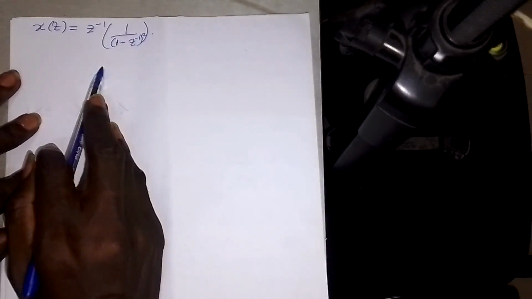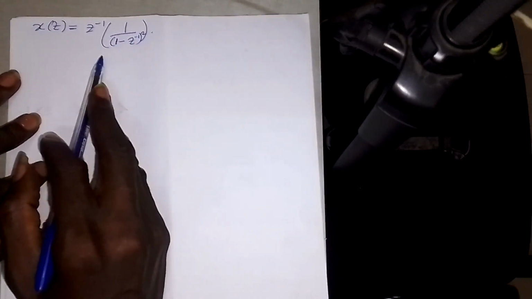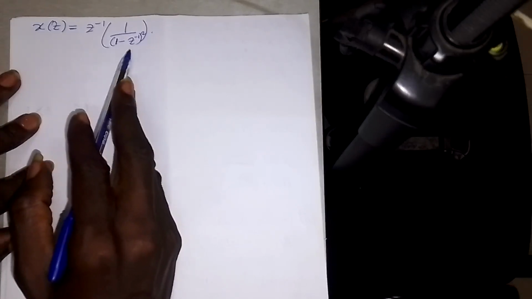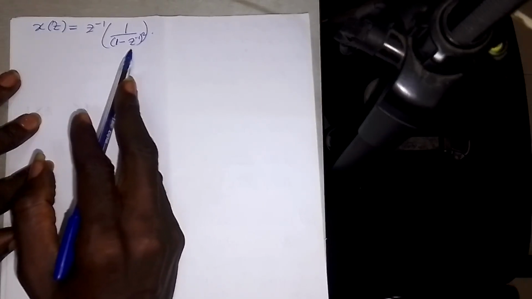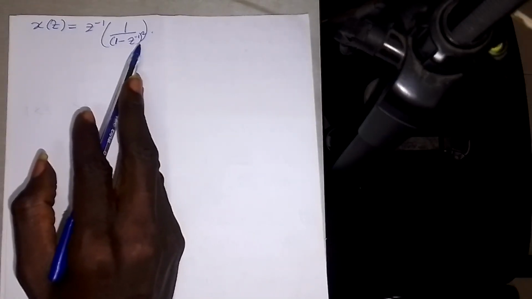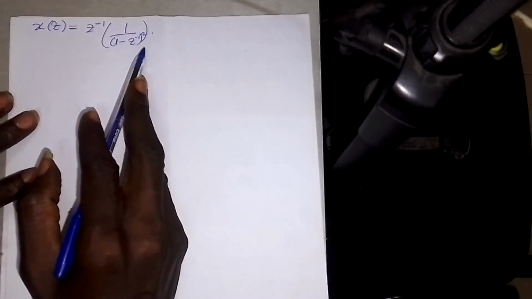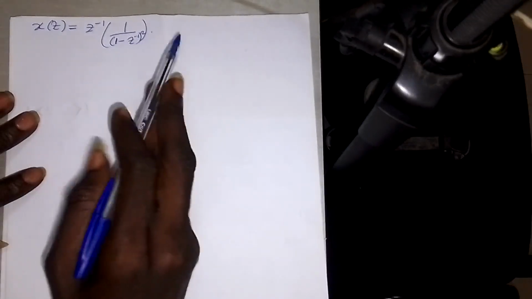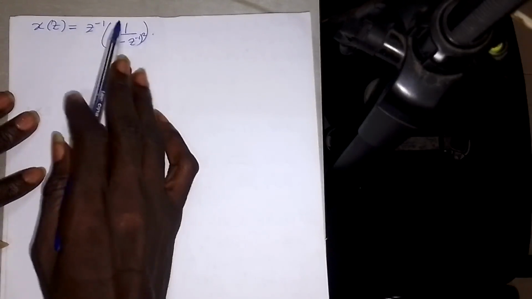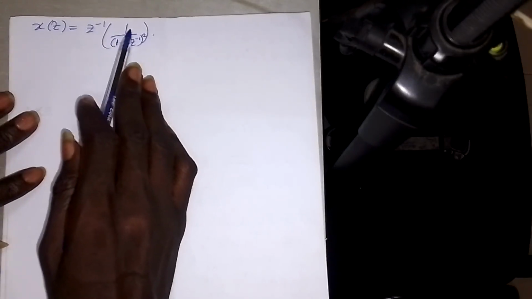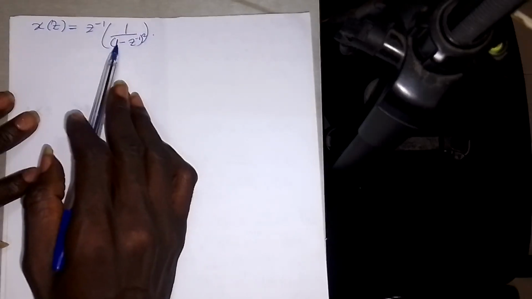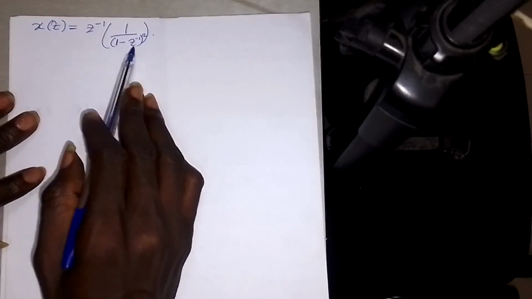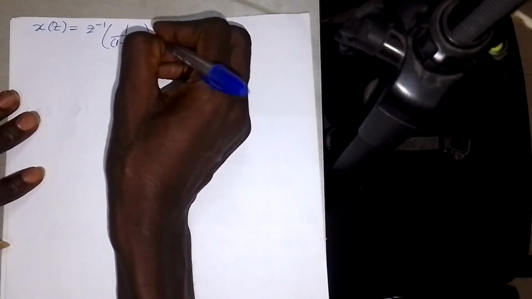Now if we have anything like this, what we can do is multiply through by z, or rather, let's say multiply through by z squared. I think it's better to multiply through by z squared. If we multiply through by z squared, then over here we will have z, and here we will have (z minus 1) all squared.